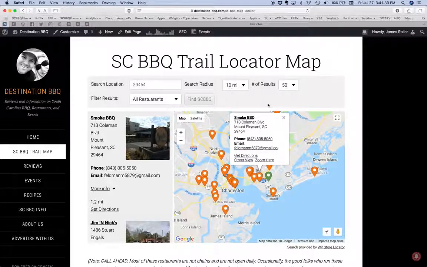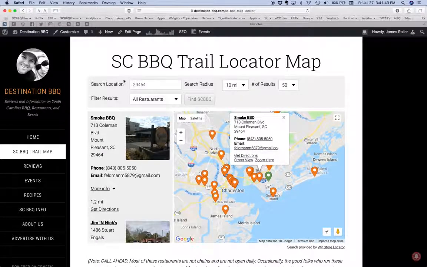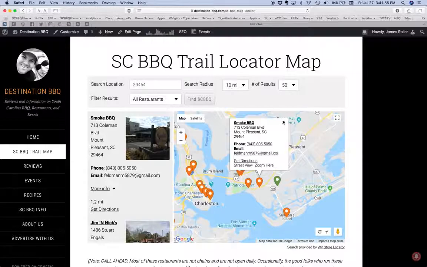So again, to refresh, with your permission, the map will find your current location and show you everything based on your current location. But if you change some of the settings, it will base it on whatever this search location happens to be. In this case, 29464. So if I click it again, let me zoom in and get rid of this.